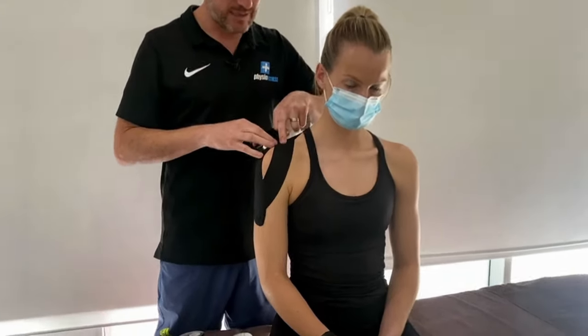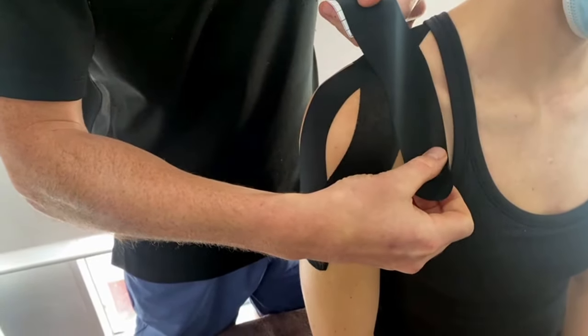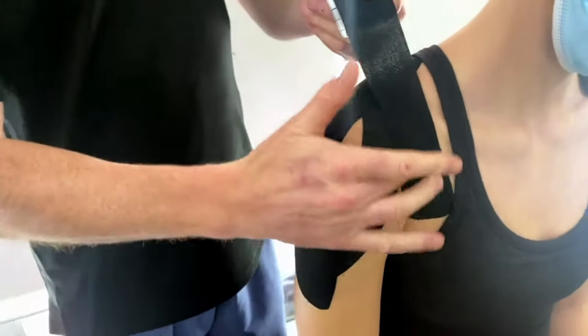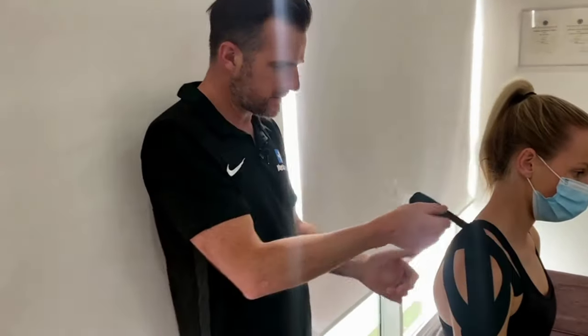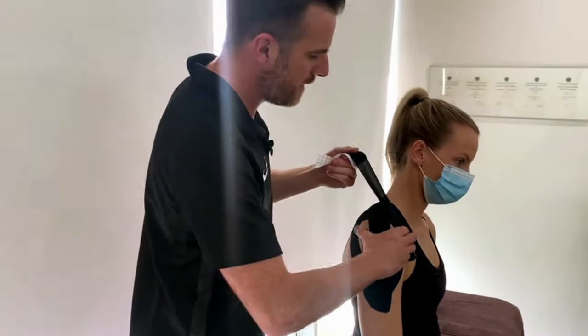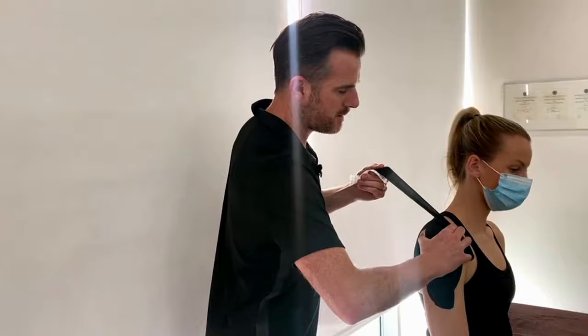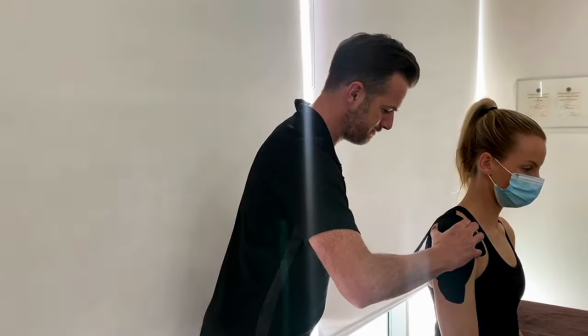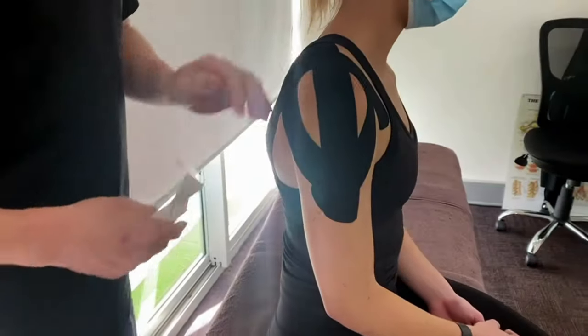Come from the front, follow the line of the collarbone, find where the AC joint is, and anchor a little bit on the medial side of that collarbone — just a touch on the pec as an anchor point before the AC joint. Then as you come over that collarbone, put a bit of pressure on as you push, almost pushing that clavicle posteriorly while holding the acromion, then 100% tension as you come down onto it. There's a backward downward pressure onto that clavicle. That first strip will take up some of the skin slack.